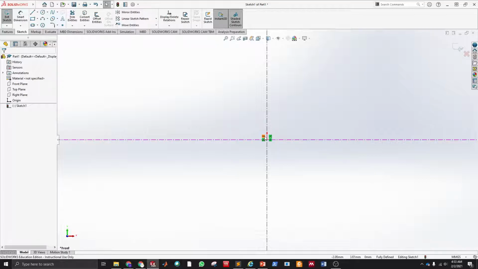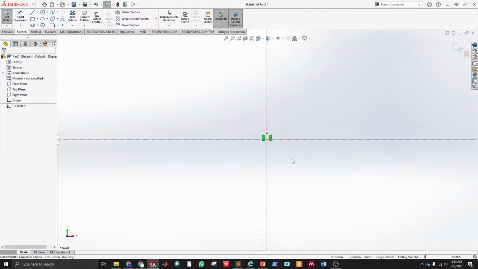And the thing here is that we have these two boxes that are showing us the relations for those lines. Those boxes mean that this line is vertical. See that when I move my mouse on top of that icon, the vertical line becomes pink, and the same goes for the horizontal line. Now, these other two boxes that are saying coincident, they mean that these lines are going through that point that was at the beginning.